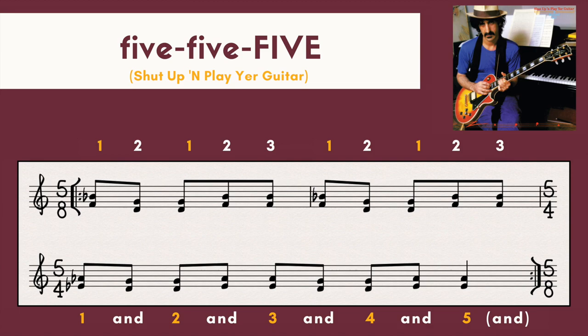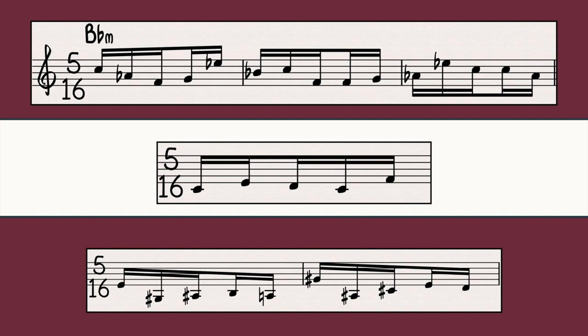So here are the phrases in 5. We see three bars of 1-2-3-1-2, a bar of 1-2-1-2-3, and two more bars of 1-2-3-1-2. But what about the other time signatures that we've seen? How about 7-16? Well, here's the phrase, complete with accents and beaming again.